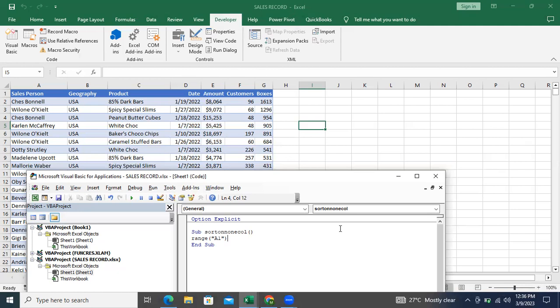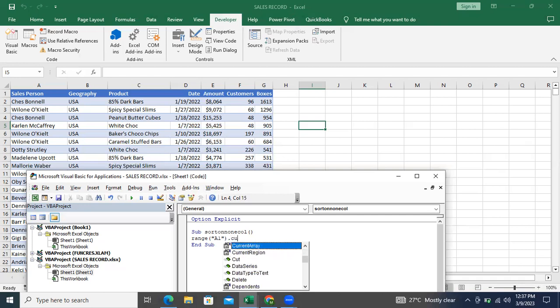As long as you've sent that command, VBA is going to automatically automate it. So if we want to do that, we'll say dot, then we'll select that very object browser called the current region. Range A1.CurrentRegion.